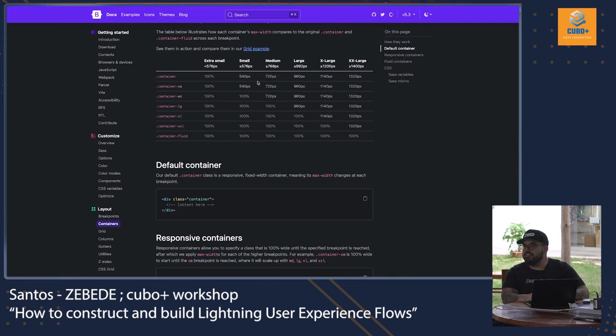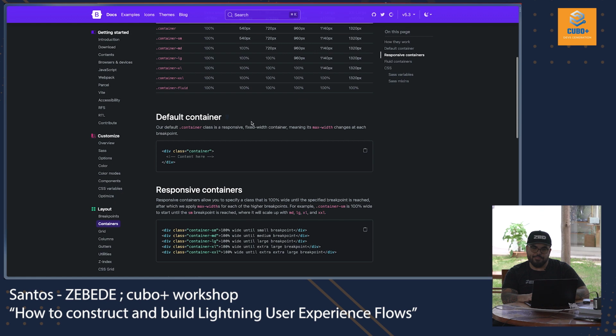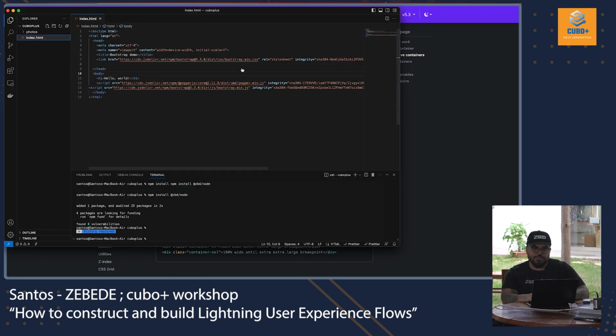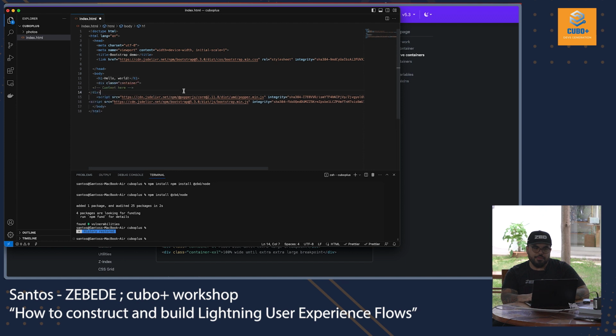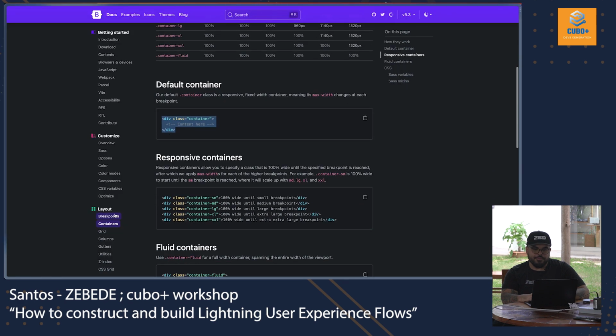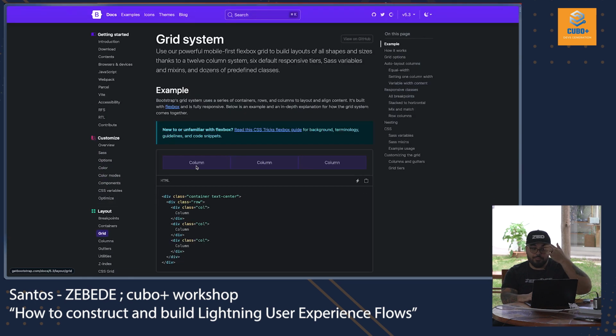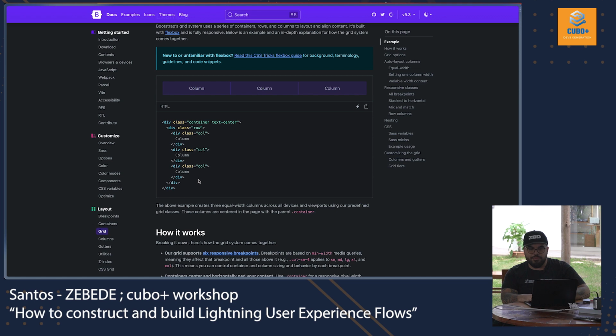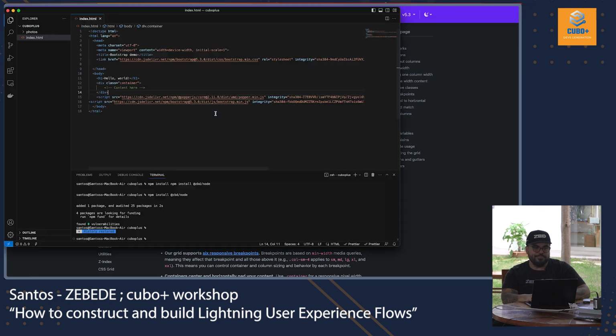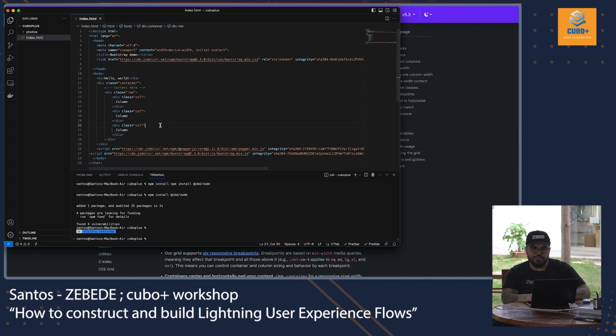If you're familiar with CSS, you can see the different breakpoints that Bootstrap does for you automatically, so it'll be responsive. So I'm just going to copy the general tag here. We can get some general rows and columns. And the tutorial that I linked will cover all of this information as well.